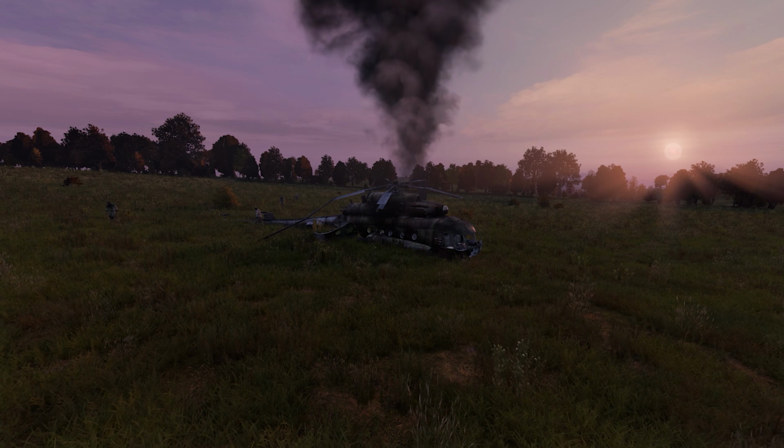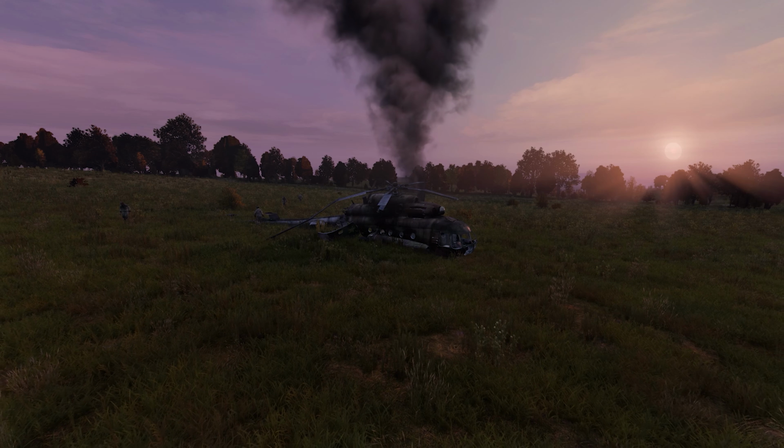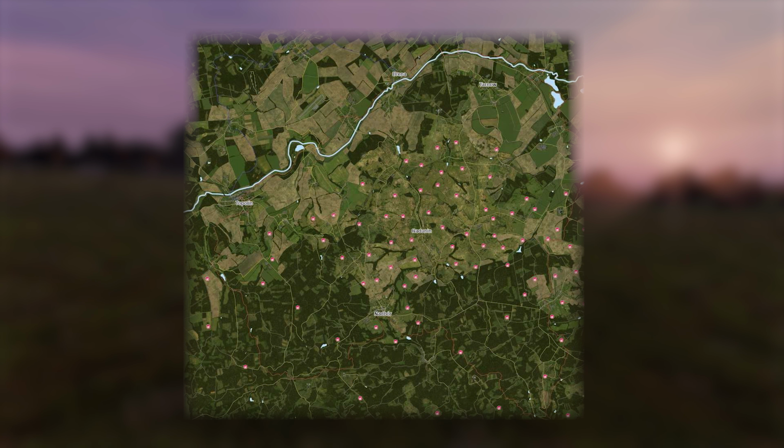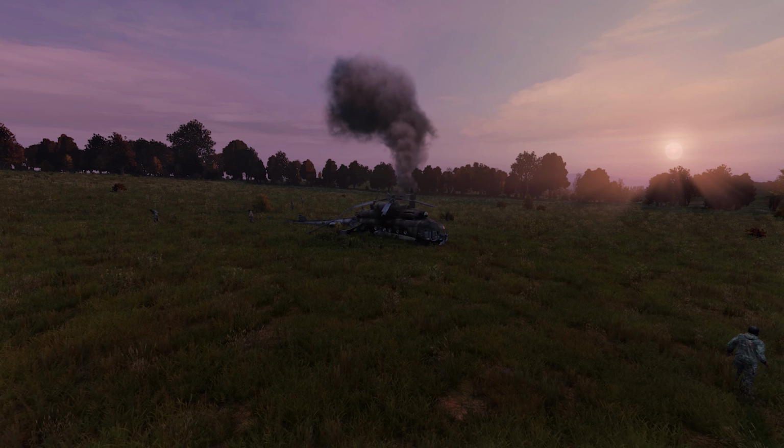Heli crashes still spawn in all of the classic dynamic locations shown in the mini maps of Chernarus and Livonia, with the bulk of crashes being around Green Mountain and to the north between Sinostok and Novaya Petrovka in Chernarus, as well as in Livonia, with the majority being along the center line of the map. Links to helicopter crash spawn maps will be posted in the description section below.